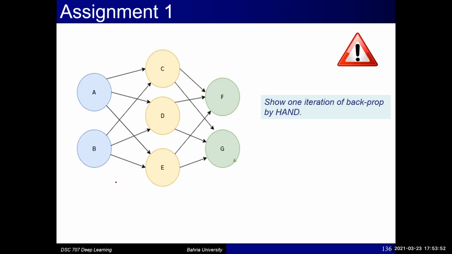So in other words, you will be showing one iteration of back propagation by actually not writing a computer program, by solving it like a numerical, just like we did in our previous weeks, right? So it's fairly simple. The whole idea is that when you solve it by hand, you will understand fairly well how actually weights are updated, right? So whatever is being done in this function model.fit, you will be doing only one iteration of that to understand how actually things are working, right? So this would be the part one.